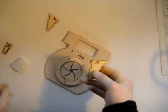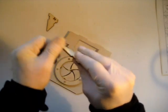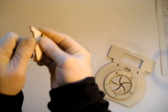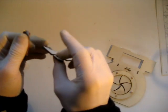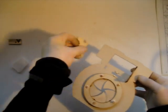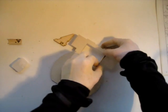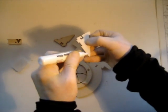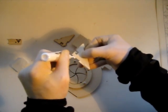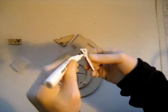Now we can find the sides of our hopper, sand off any tabs, and those will fit in on the unprinted side. So apply some glue on the outside of this edge, just on the face and on these two little edges.